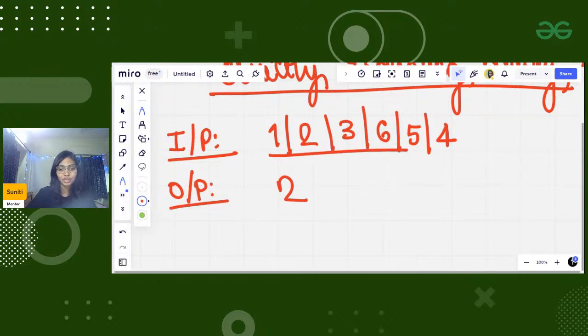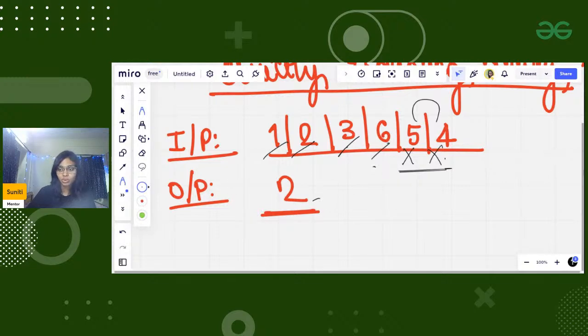All right, so the input is 1, 2, 3, 6, 5, 4, and the output that we are getting is 2. As you can see, we have an increasing array. If you check all the elements here, 1, 2, this is increasing, then 3, this is increasing, 6, this is also increasing, but after that we have 5, which does not satisfy the property, and then after that we have 4. So we need to remove two elements, or perform the operation two times, so that we can have a strictly increasing array. That's why the output to this question is 2.